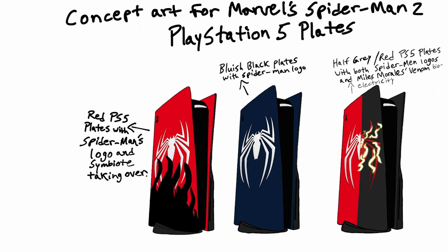There's about 3 versions of it. One of them is a red one with the black symbiote starting to encapsulate the PlayStation 5. The other one is just a simple black and blue color with the white spider logo in the center. And then the last one's split in red and black, symbolizing both Peter and Miles, with a little bit of electricity running on the Miles side of Miles's spider insignia.